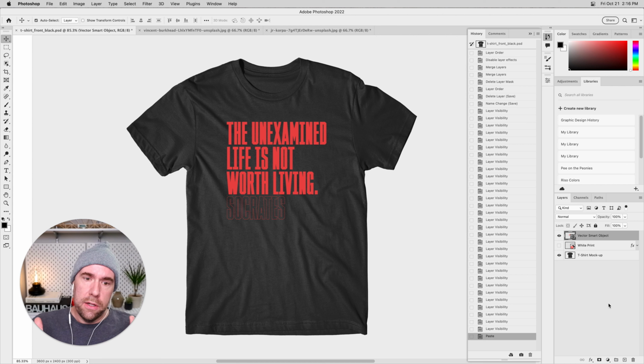So I'm going to change its color to white because I don't want it to be red. I just want to make a standard black and white shirt. Or dark gray. This is a dark gray shirt. So there's a lot of different ways to do it. The easiest way without exception is to add a layer style to the layer itself and assign all the contents of that layer a color.